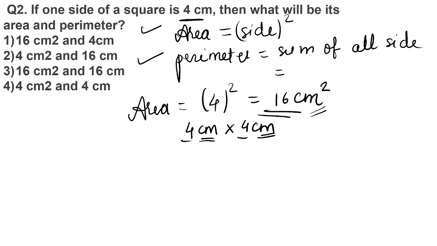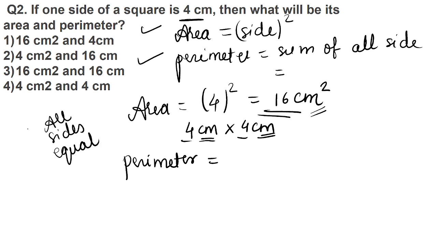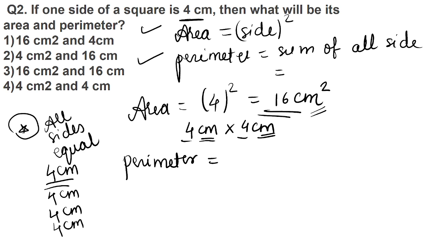Now the perimeter. Perimeter is what? Summation of all the sides. Now you should know one characteristic of the square, that is, all the sides are equal. Please note it down. All sides are equal. If you don't know, just simply note all the pointers, whatever I'm explaining in the class, in the session. So if all the sides are equal, I know one side is 4 centimeter as mentioned in the question. Then what will be the remaining sides? The remaining sides will also be 4 centimeter, 4 centimeter and 4 centimeter. There are 4 sides. Hence, all of the 4 sides will be 4 centimeter.